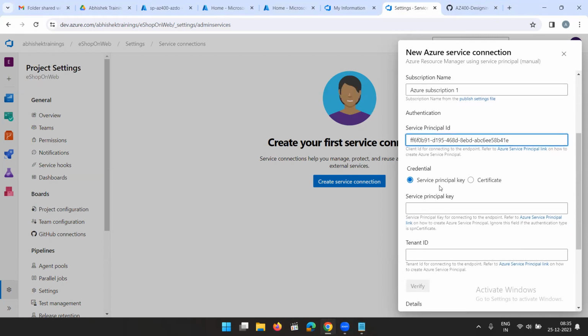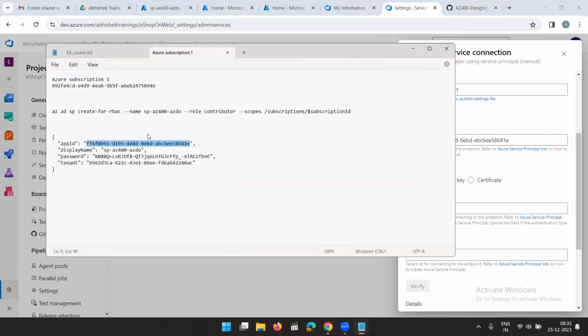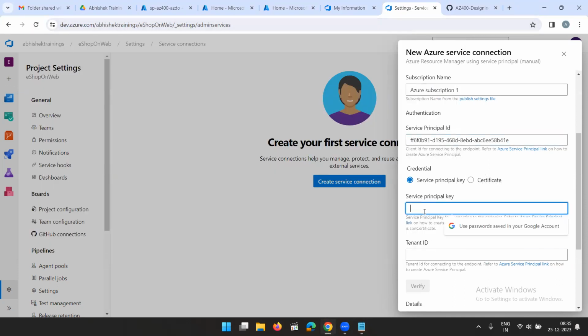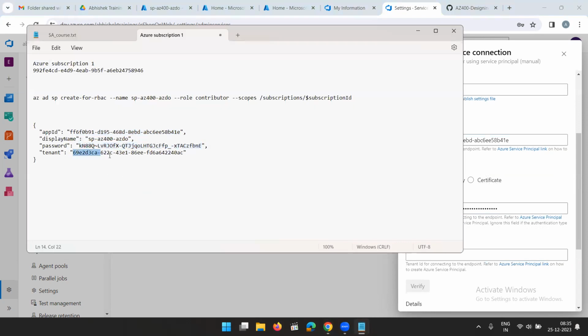Okay. Service principal key is it asking for? So copy the password. What else? Tenant ID. So copy that tenant ID.